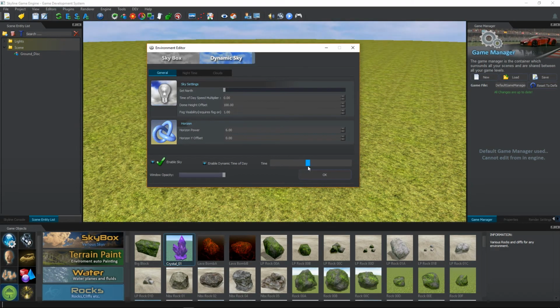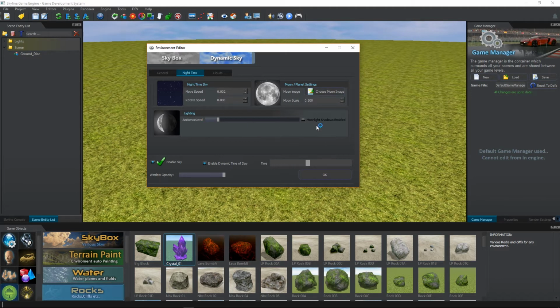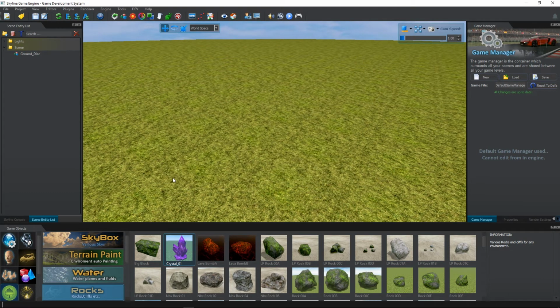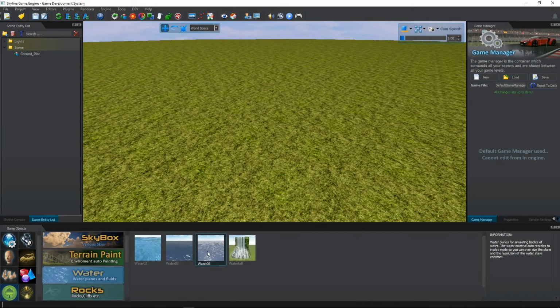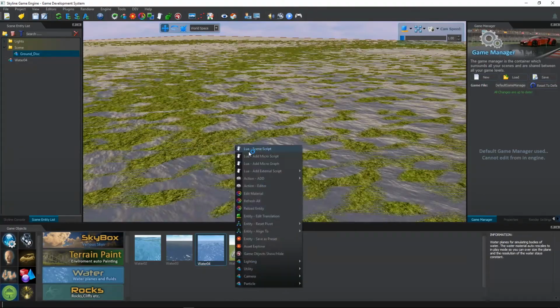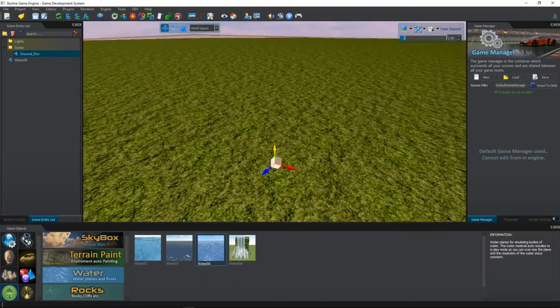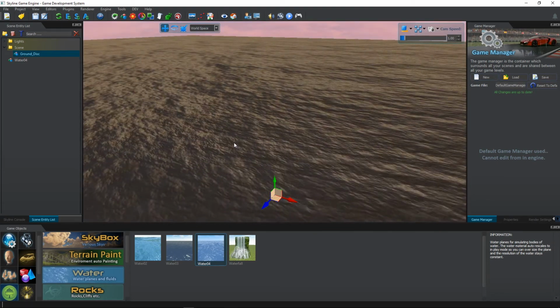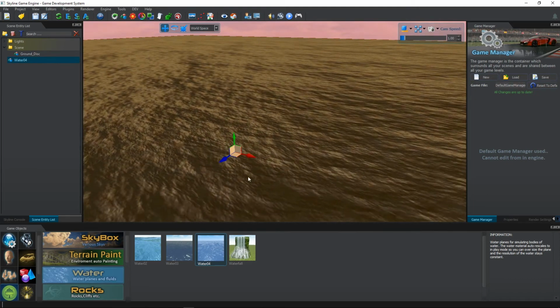So you've got a variety of different settings here, like changing the moons and planets, things like that. Clouds, as far as I'm aware, they will be putting volumetric clouds back in. That was in generation 1, this is generation 2 now, so we'll be putting that back in, and an ocean system. At the moment we'll just have to use water planes, which do look quite nice, but it's harder to control the caustics and things like that because it's material based on the plane. So I can't wait for the ocean system to be brought back in.